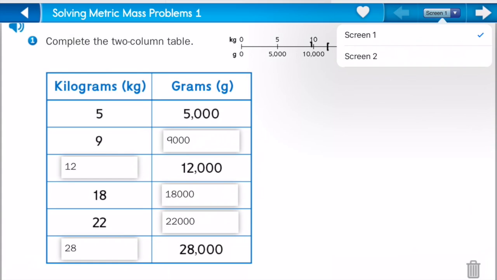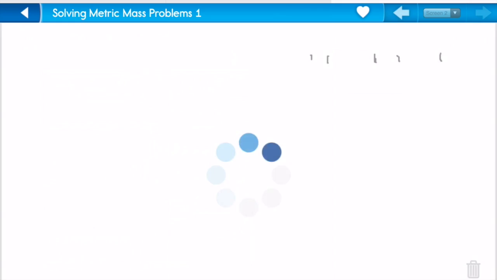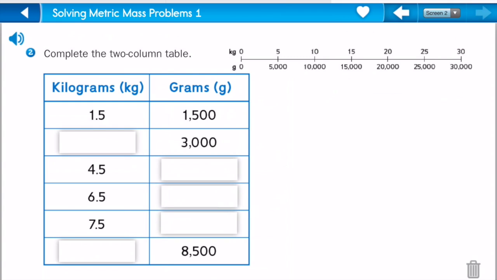Now let's go to the next one. So here we have another one, and we're going to complete it again. We see 3,000 is about like this. And now they're doing about 1.5, so they're doing halves. So luckily, it's the same thing. We see 3,000. All we have to do is cross those zeros out, and we know that's how many it is. Now, what do we think we do when there's a decimal?